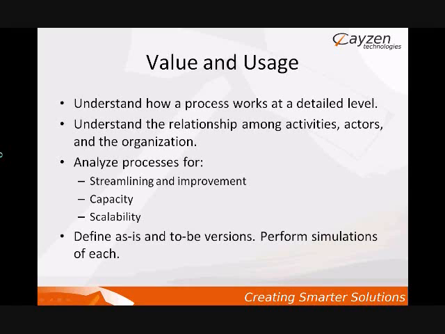And then finally, workflow models, specifically within Provision, give you a couple of other capabilities. It allows you to define an as-is and a to-be version of a process. So this allows you to do what-if analysis to drive streamlining and process improvement, or to get a better understanding if you change a process, what kind of impacts that's going to have on capacity and scalability. Again, the workflow models themselves give you the capability to do simulation execution. We're not going to get into that today. I think that'll be saved for a different session, but that is a capability that it gives you.